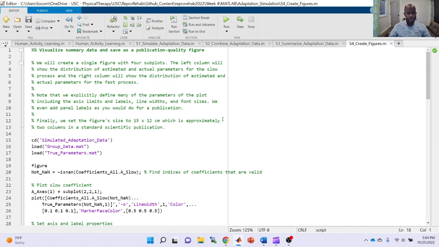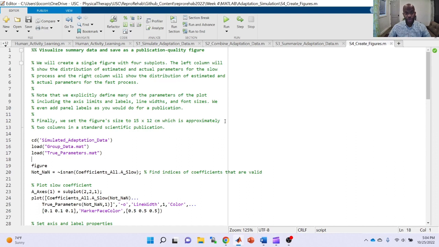Typically, at least for me, most of my career, I spent a lot of time making figures in MATLAB, exporting them as a PDF, importing them into Illustrator, changing the fonts, rescaling the figure, changing the line thicknesses, and doing all sorts of things manually. That's a huge waste of time.